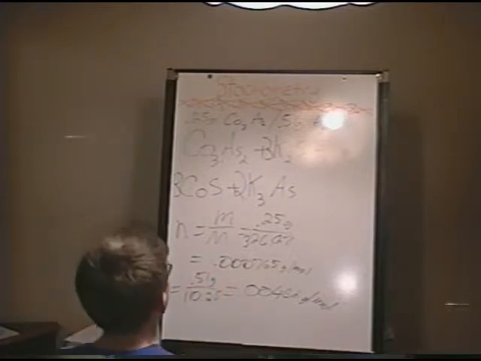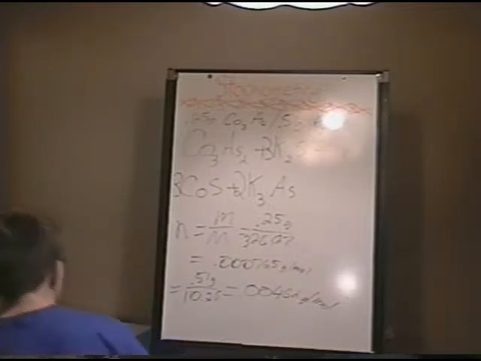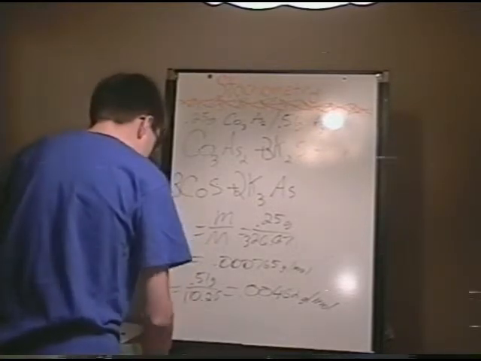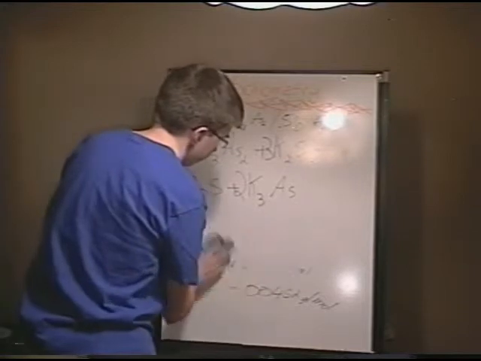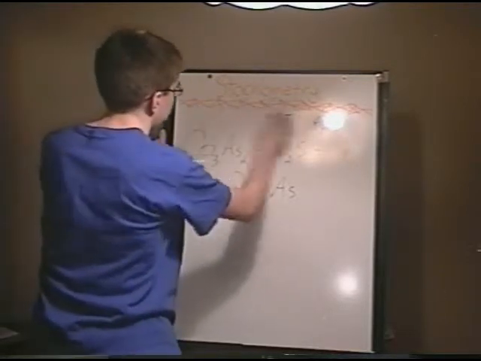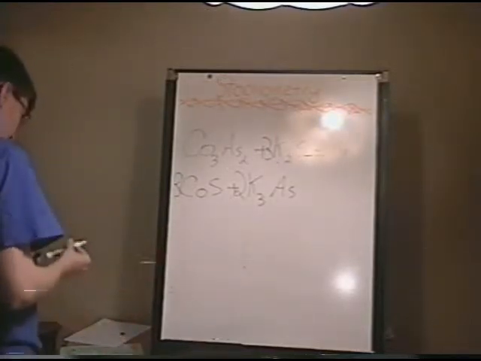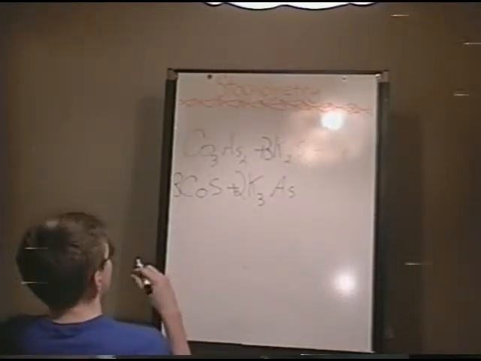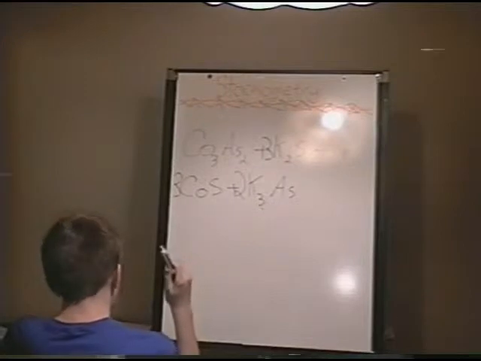Now that you have your moles of Co3As2 and K2S, you can move on to find your moles of what you have on the other side of the reaction. You can actually choose one compound on the other side of your equation, but you have to choose wisely. You can only use that compound when you continue on.